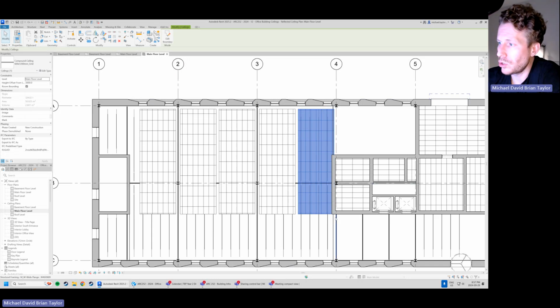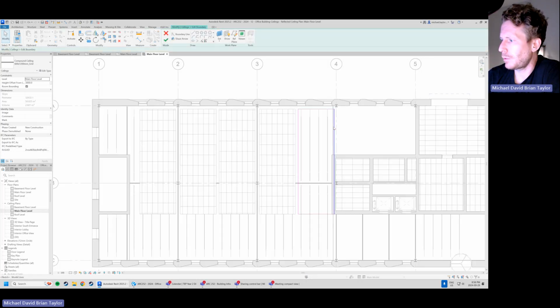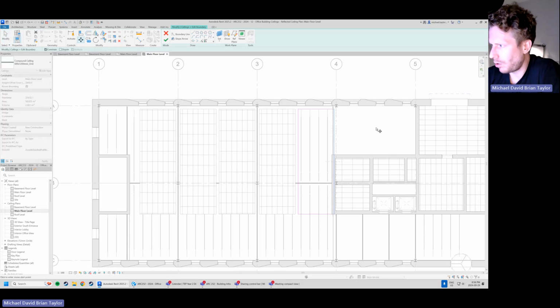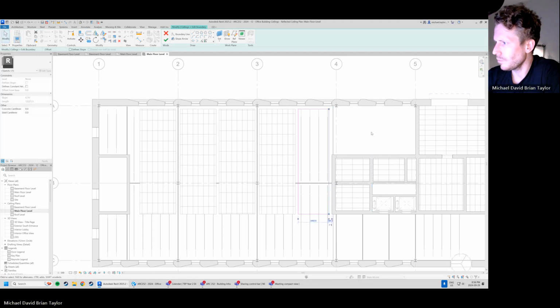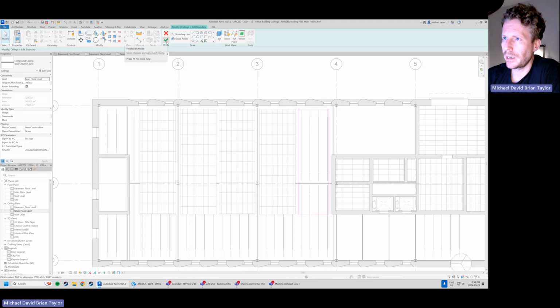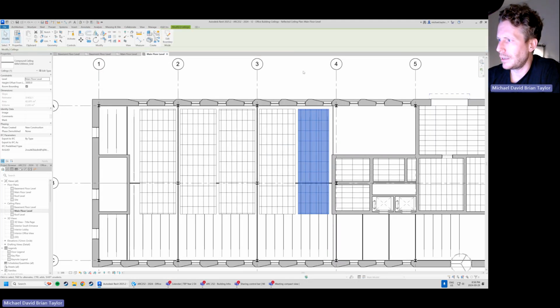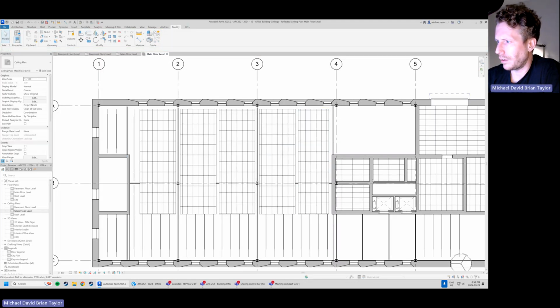So one thing we might want to do is move the edge, that boundary on the east side. We might want to move it a little off of the wall. So it's not a perfect geometry copy, but let's just come up here. If we want to edit that ceiling, we can jump up here to our little edit boundary, click that, and then come over here to the little pink line, this little sketch line. And why don't we just move it off of our wall? We'll move it by, let's call it 600, 2 feet or so. And then just come back up, finish edit, and now we've got a wonderful set of ceilings.